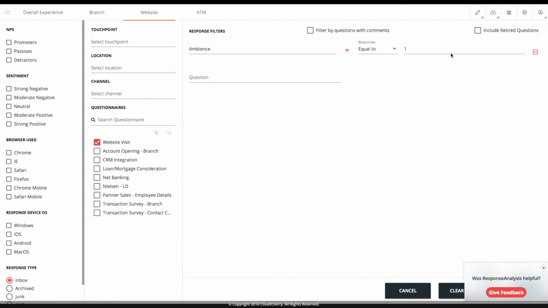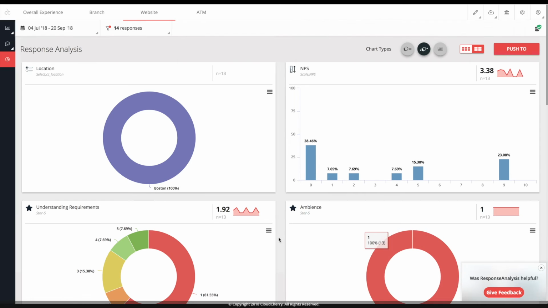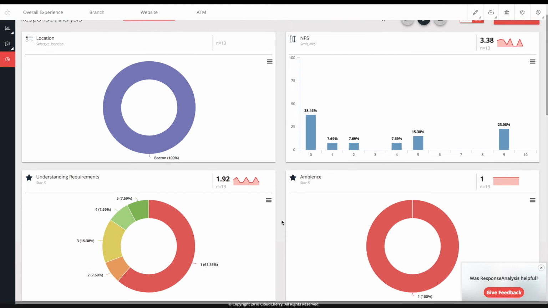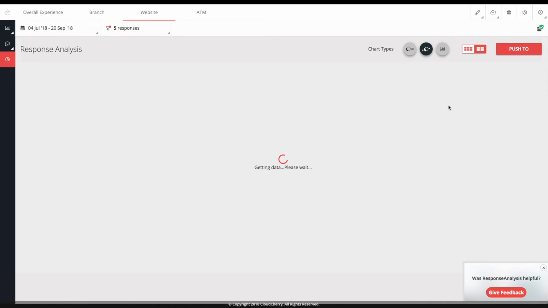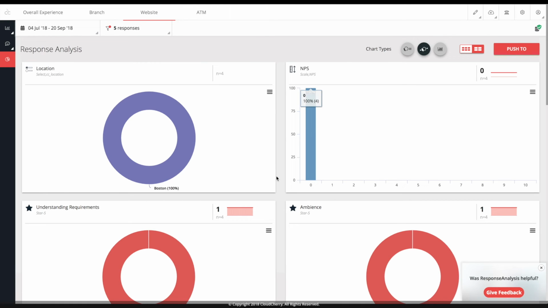So just by clicking on the chart, the interactive drill down applied a filter immediately, giving me responses that were filtered by ambience which I had selected. Now it's possible that I may then scroll down to understand a little more about whether these came from high revenue customers. So I might click on this further to drill down and understand more about who these customers were. So through this, I've now arrived at customers who rated me low on ambience, who are high net value customers.